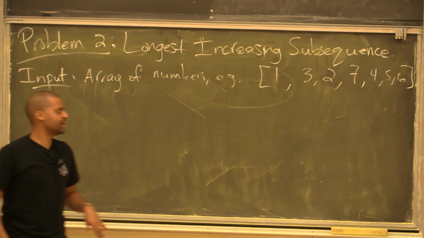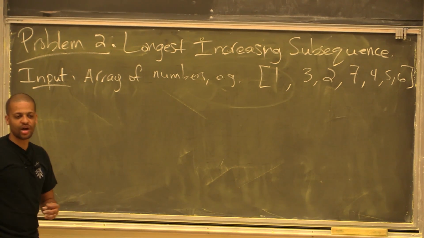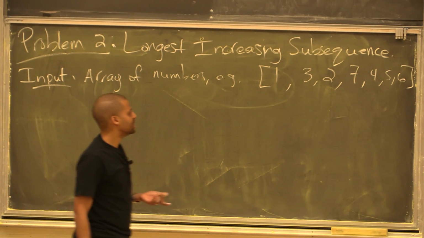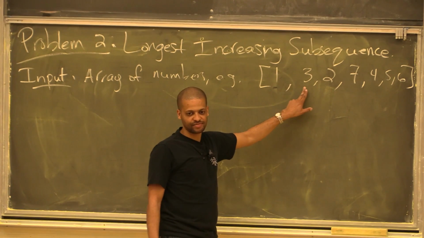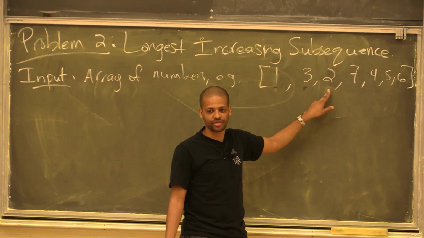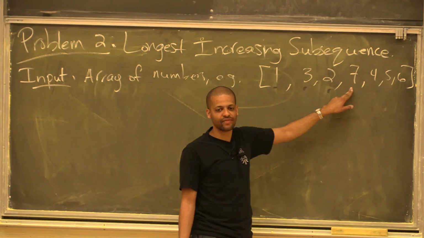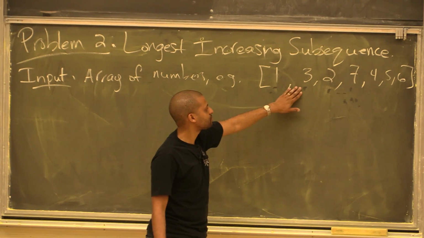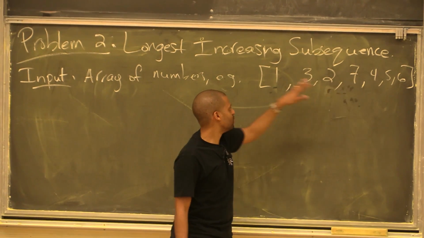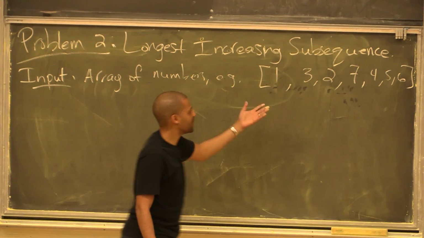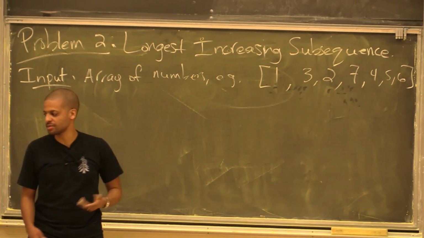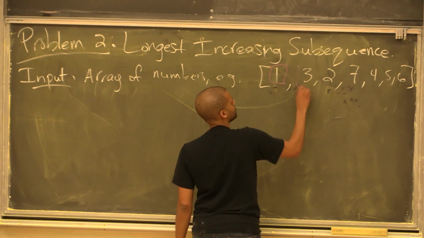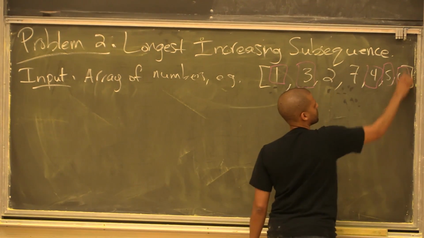Okay. A greedy algorithm wouldn't work. A greedy algorithm would be like, as long as I can take the number because it's bigger than what I've taken so far, I take it. If I did that, I would take 1, then I would take 3, then I can't take 2 because it's smaller than 3. Then I would take 7, I'd be done. So I'd have a subsequence of length 3, right? 1, 3, 7 is length 3. It would be better to actually not use the 7 and do 1, 3, 4, 5, 6, right? Or 1, 2, 4, 5, 6. Then I would have an increasing subsequence of length 5, right? So the optimal solution here would look something like this. Does that make sense?